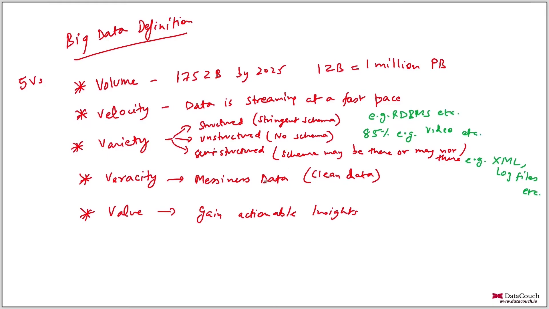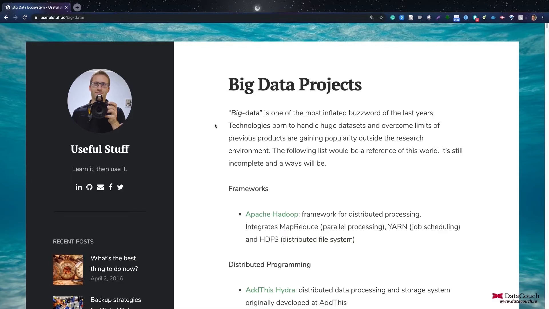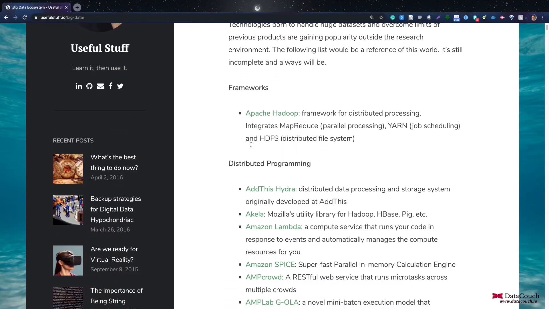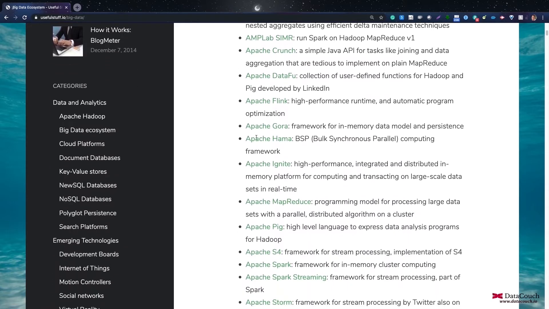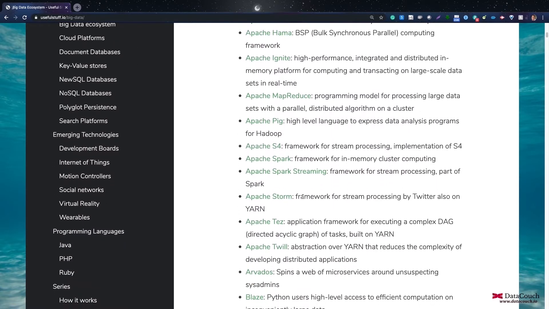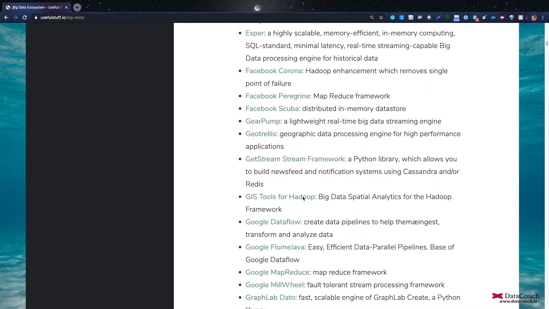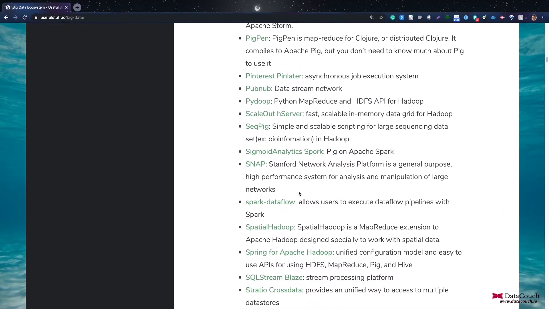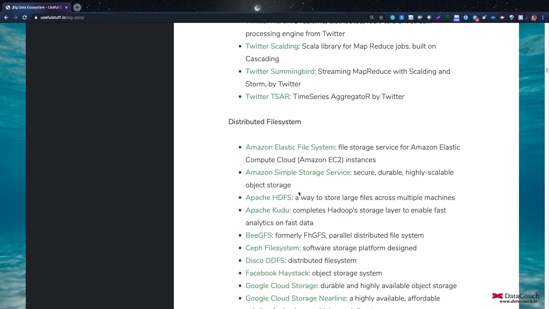Now I want to show you the overall picture of what big data encompasses. I like this blog a lot personally because it has a lot of important stuff. On this blog, you'll find many big data projects. To overcome those five V's problems, there are many processing frameworks like Hadoop, and distributed programming frameworks like PIG, MapReduce, Spark, Storm, and Tez. There are many technologies developed just for distributed programming.